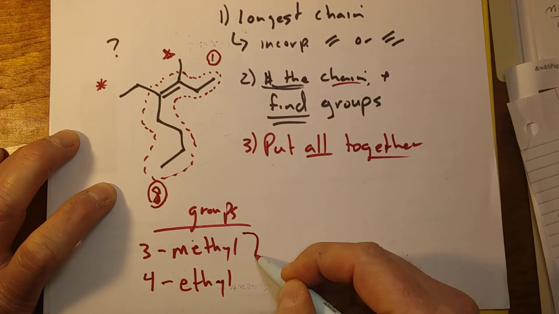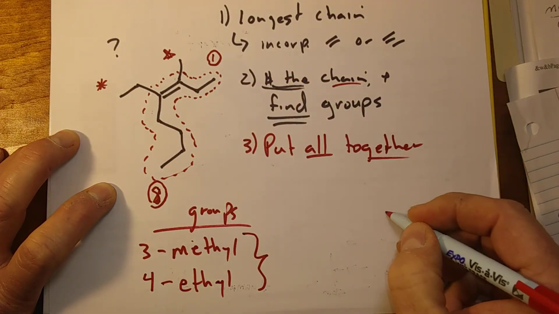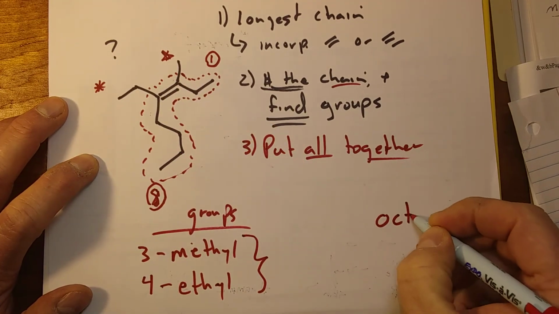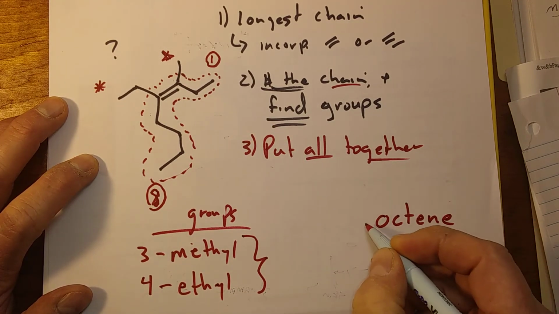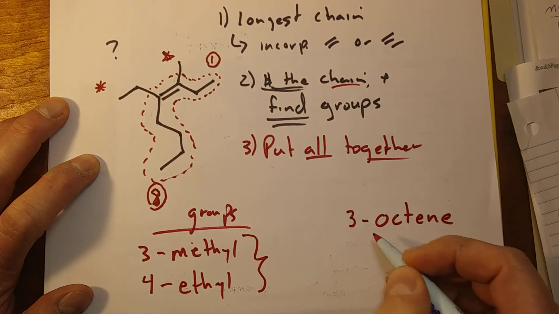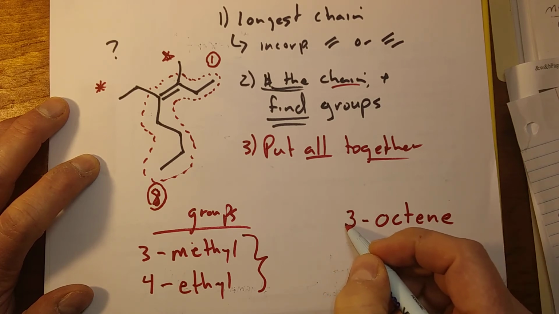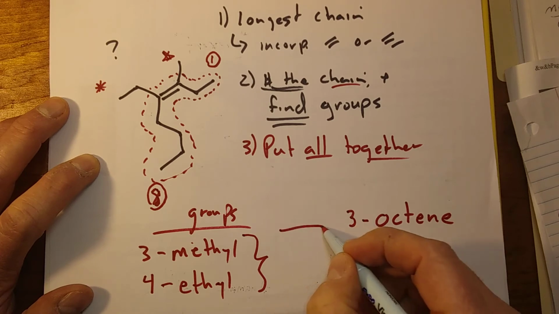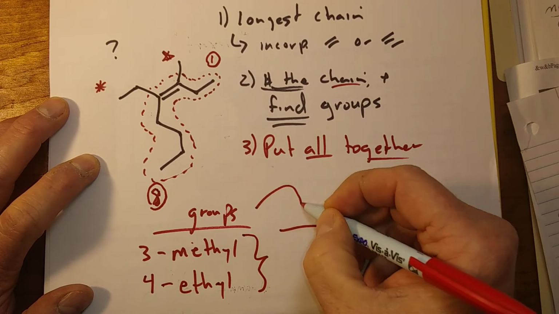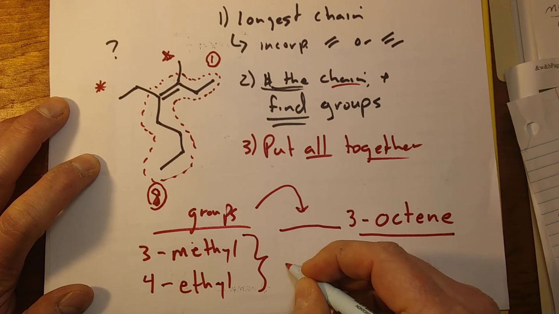Now, of course, all this is going to be put together into the full name. The name of the parent is oct, not ane, but ene. Now I'm going to put in front of it where it's located, 1, 2, 3. It's at the 3 carbon. Now you might see this as oct-3-ene, but we're going to go ahead and put the 3 right here in front. I'm running out of room, but this is where our groups go. The groups always go in front of the parent. So let's put it all together down here if I can squeeze it in.